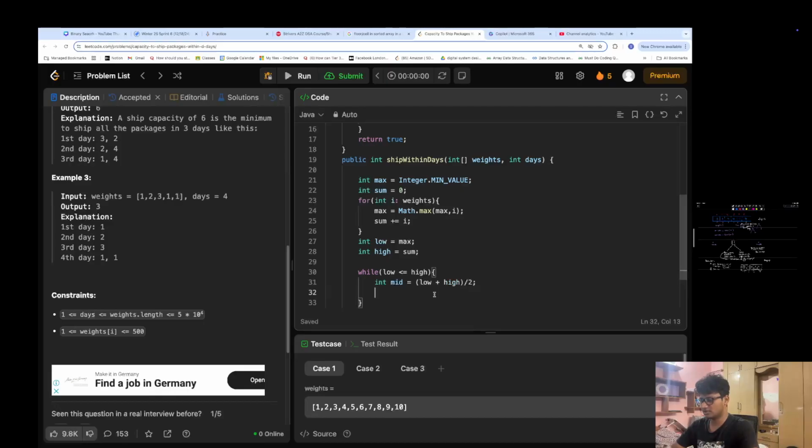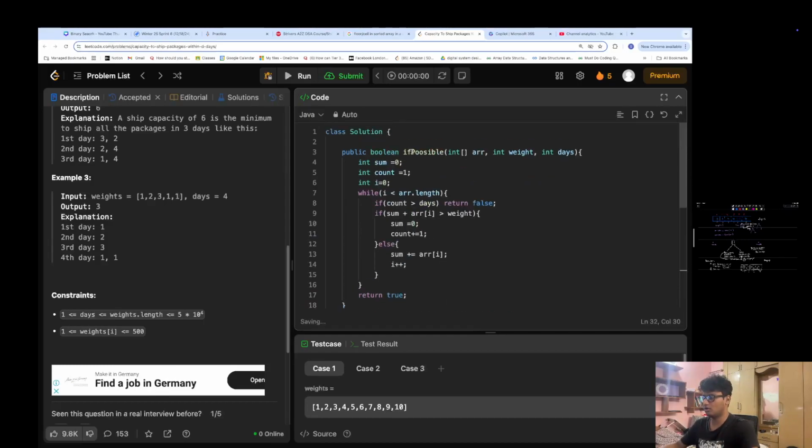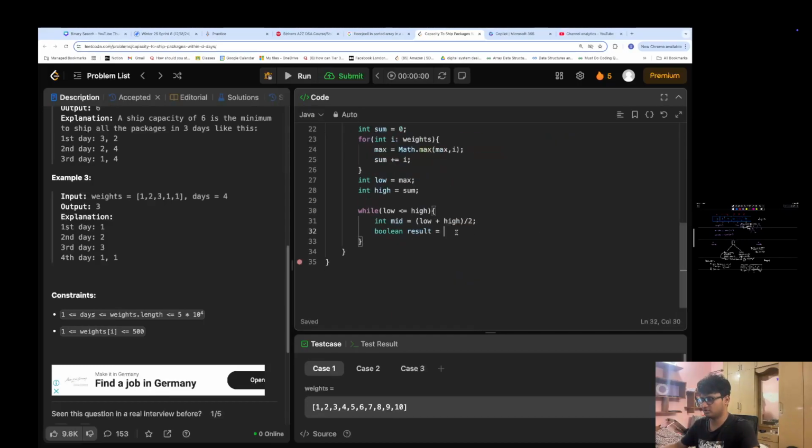So what I'm going to do is I'm going to hold the result in a boolean type, and I'm going to call the if possible function with the array and the weight and the days. Okay, weight would be nothing but mid, right? And then I have days over here. Good.